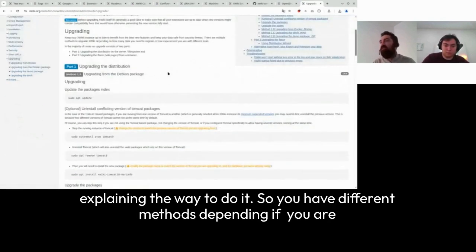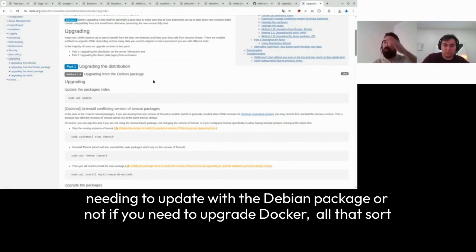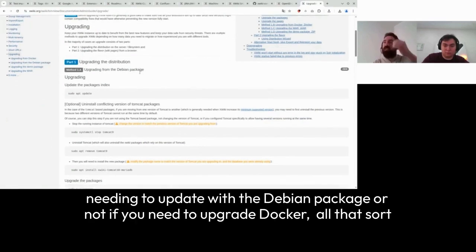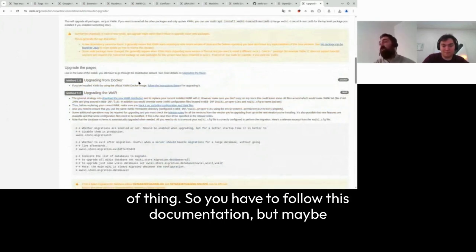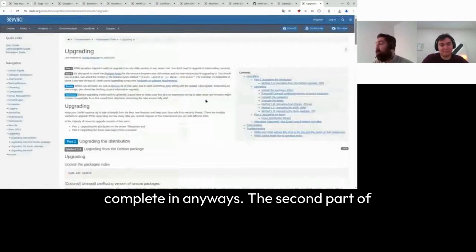So you have different methods depending on if you are needing to update the Debian package or not, if you are needing to upgrade the Docker, all that sort of thing. So you have to follow this documentation.